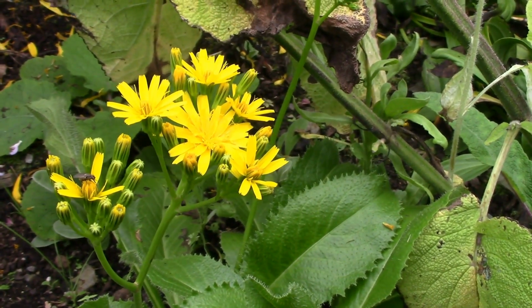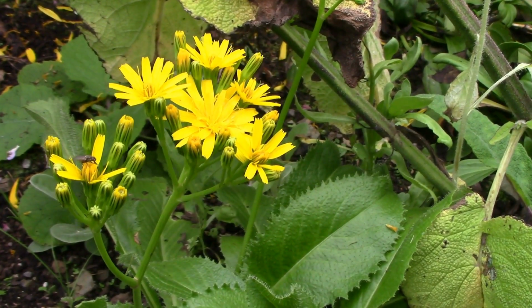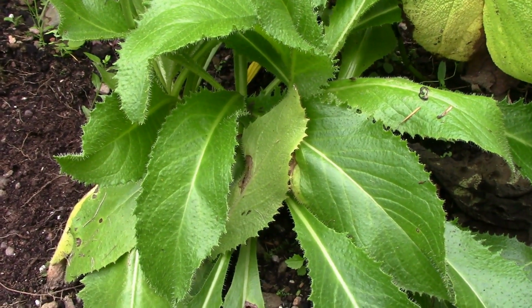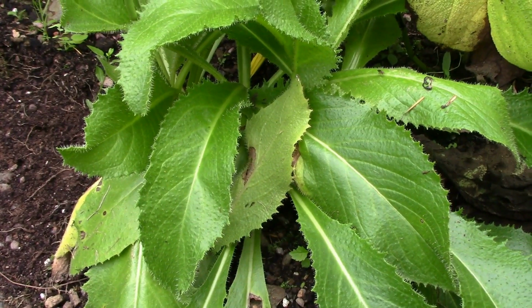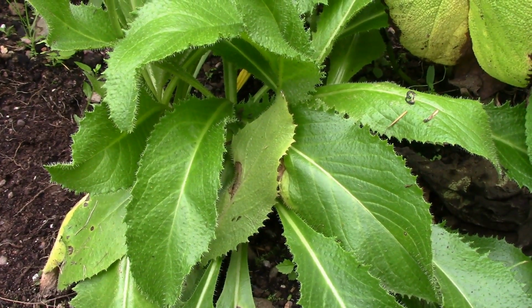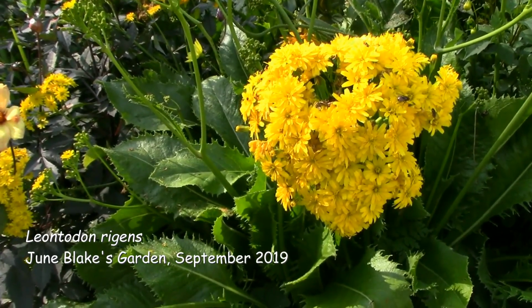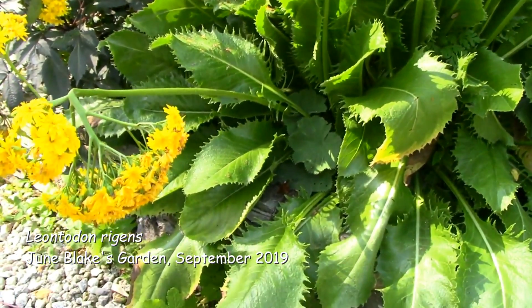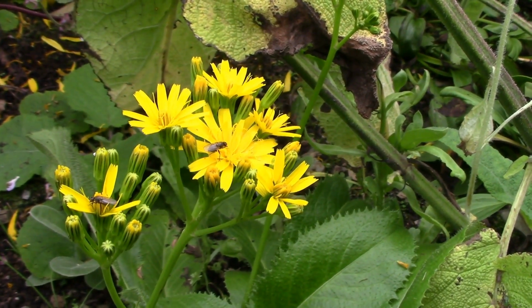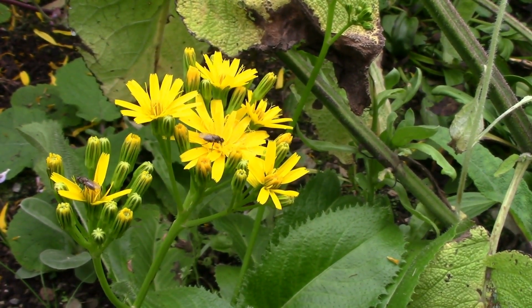And here's an unusual little plant which you might be forgiven for thinking is a dandelion, but it's not. So look at the foliage here, and it's got serrated edges. And this is a plant that comes from the Azores Islands over there in the middle of the Atlantic Ocean. And it's one that I saw for the first time at June Blake's garden last autumn, and I got this plant from her. So if you have a big clump of this, it makes a really sunny statement at the front of a border, especially when the sun hits it. Really, really pretty. It doesn't look great when it's just one plant here, as I have it, but hopefully this will clump up in time.